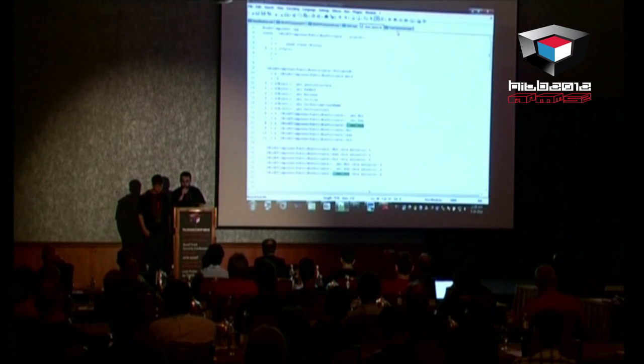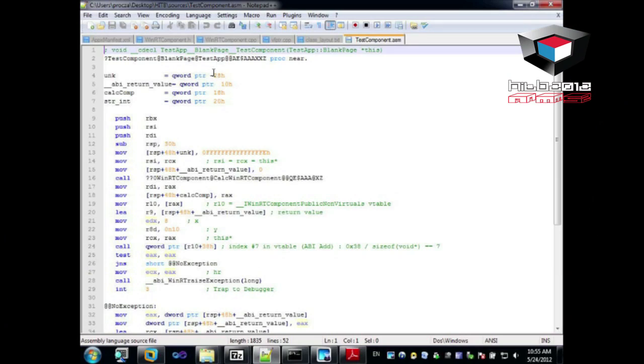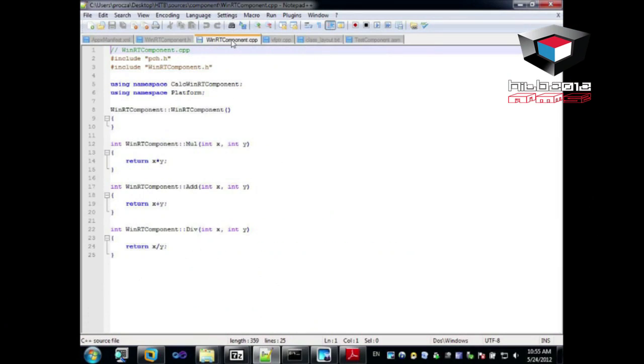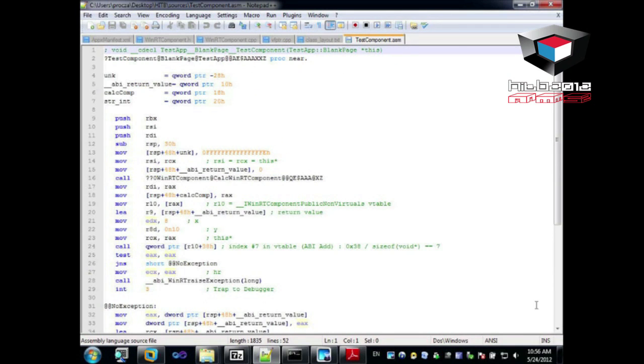And here is the gory part of our talk. A little bit of disassembly. This is the same method that we have seen previously, this method with the add and convert to a string. So at first we have the constructor of the object, which in fact will activate the object.